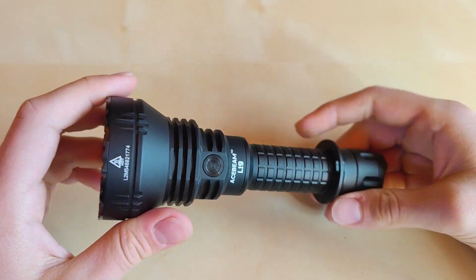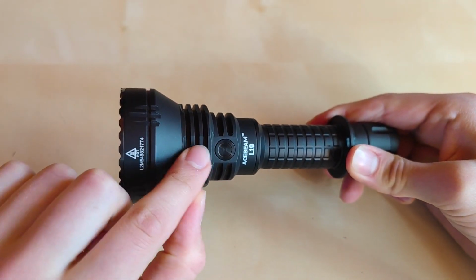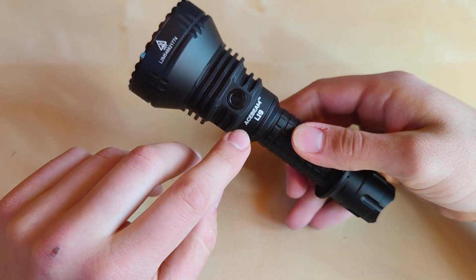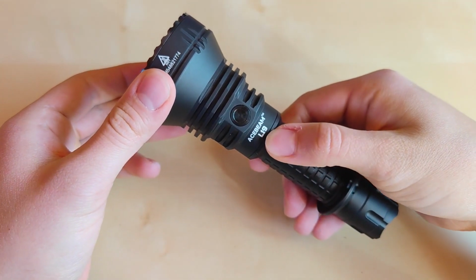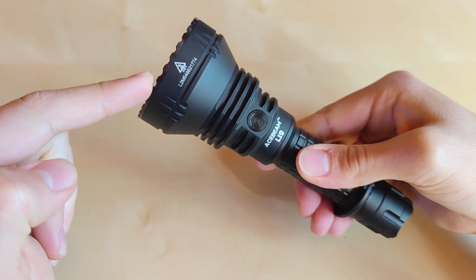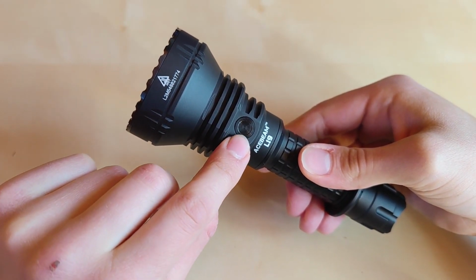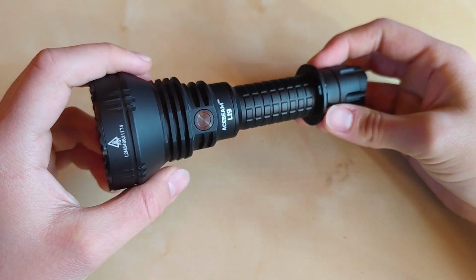As in case of almost all Acebeams, I would say it is more like a weapon than a flashlight. This matte anodization, the feel of this one is definitely a weapon. Look at the design, those massive cooling fins, and the distinction between the L19 and L19 version 2.0 is actually not the labeling, as you can see, but the black accents. So black bezel, which looks really tactical and dangerous, the black button, which by the way is quite hard to locate in the dark, in this dark camouflage color. Okay, bear this in mind. And apart from this, actually the design is quite identical.